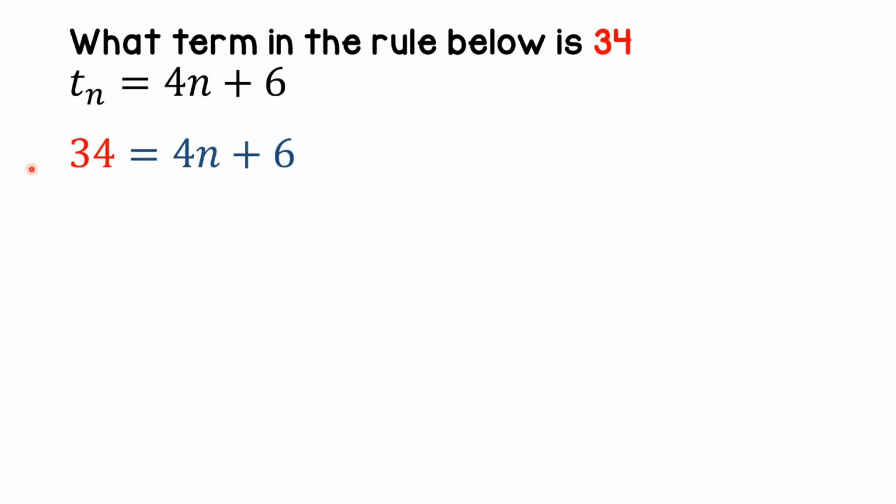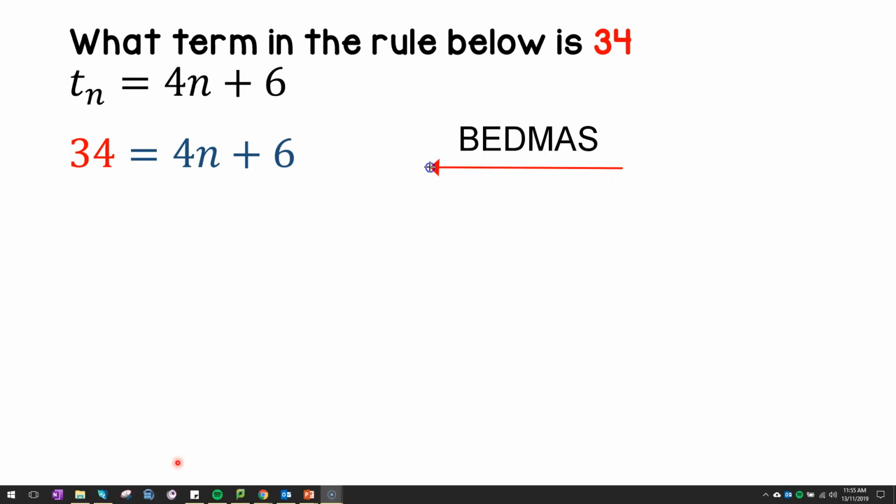Now, one thing I like to think about is using BEDMAS. Now, when we're using BEDMAS, normally when we're calculating, we would be going in this direction here. However, when we're solving, we have to work in the reverse direction. So we're going to do our addition and subtraction when we're going about solving before we do our multiplication and division. So instead of BEDMAS, it kind of becomes like SAMDEB.